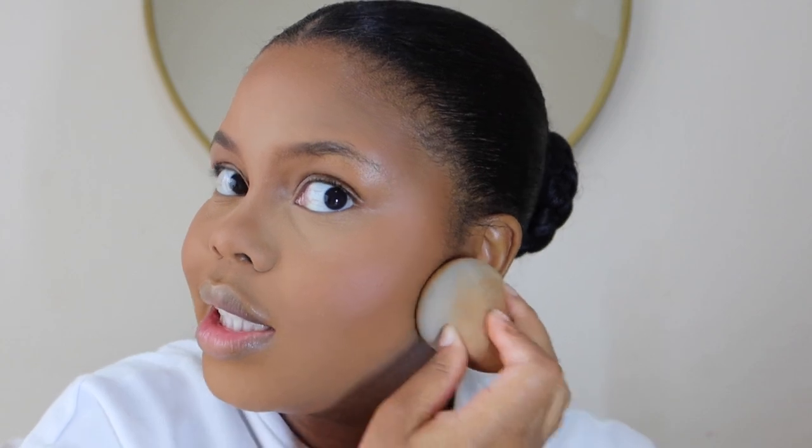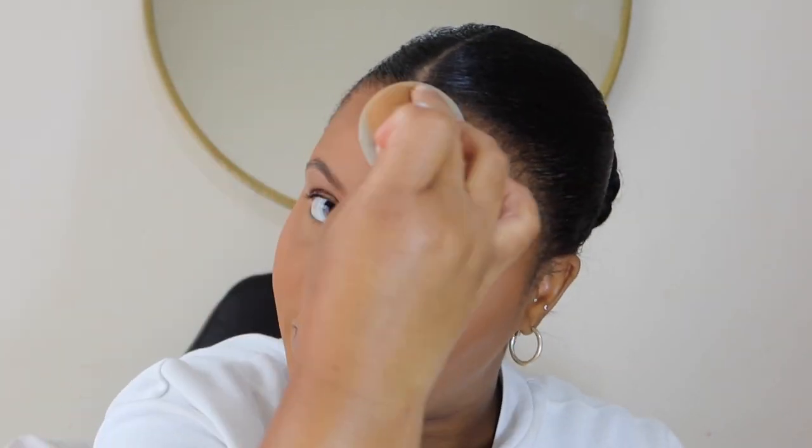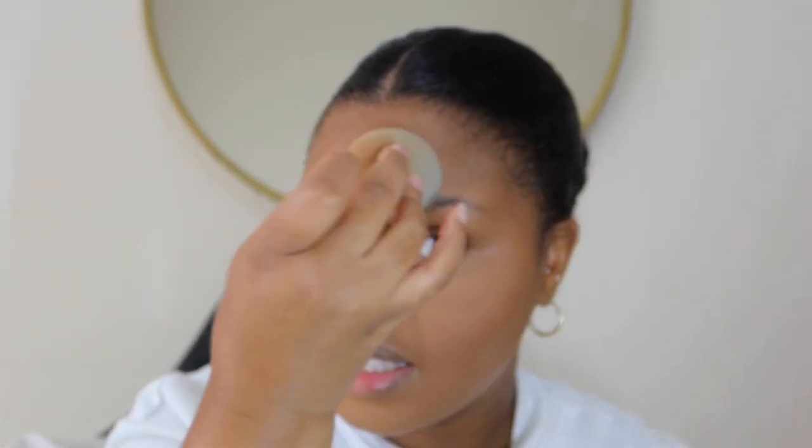This sets my face, it gives me back color, and it also helps blend in that Huda Beauty loose baking powder, because the Huda Beauty one is also pigmented. So just to remove that white cast vibe, I go in with this, and I'm pretty sure you can see that there's a lot more color in my skin and it looks beautiful. Even my highlight looks cuter.